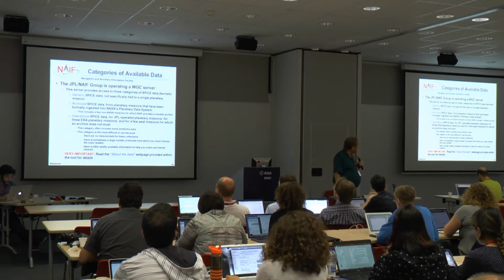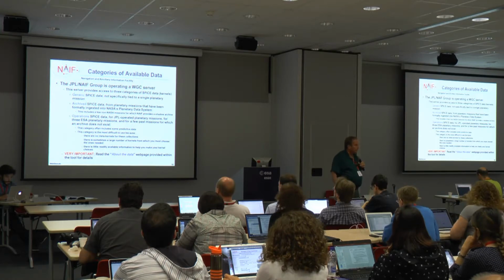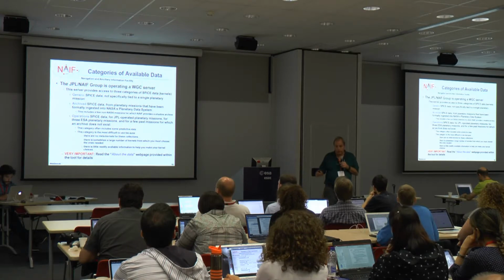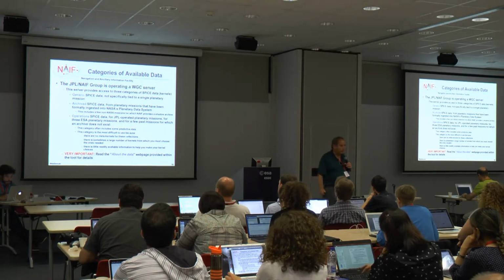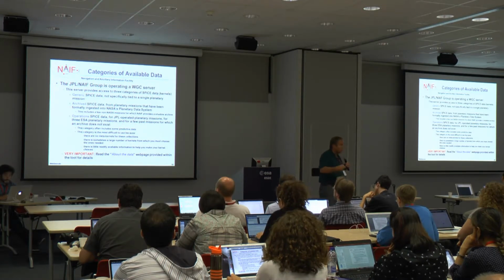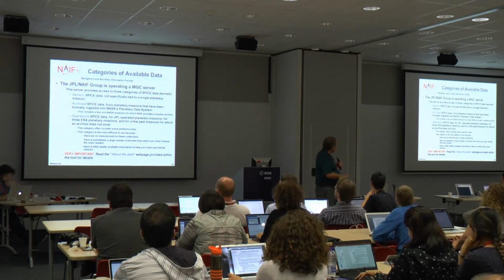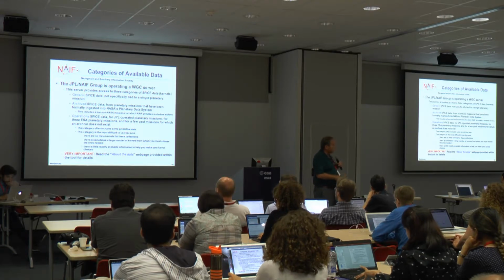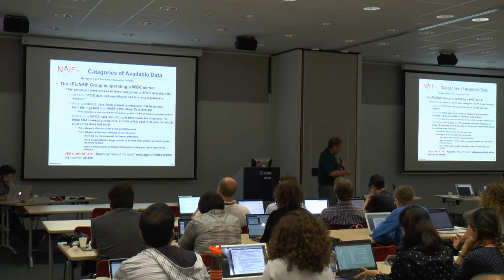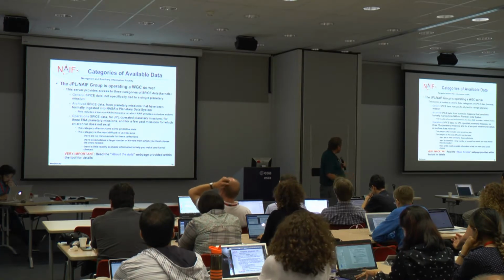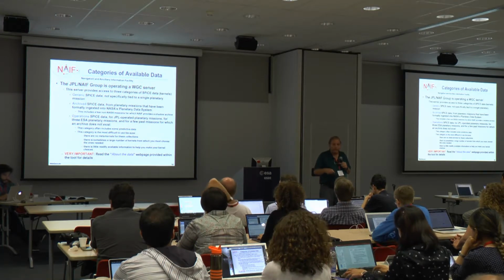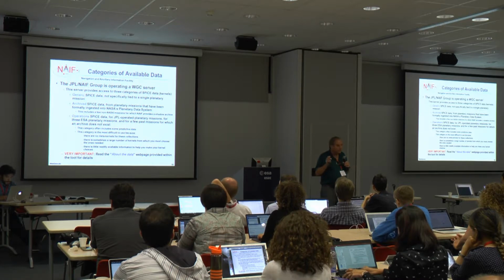So as you've heard earlier, for the NAIF server, we have three kinds of kernels available. This is where it differs a little bit from what Mark's got available. We have generic kernels that are independent of any particular mission. We have the archived data sets from all of the NASA missions and a few ESA missions. And we have the operational kernels. So the way you use these different kinds of data varies somewhat, and it's very, very important.